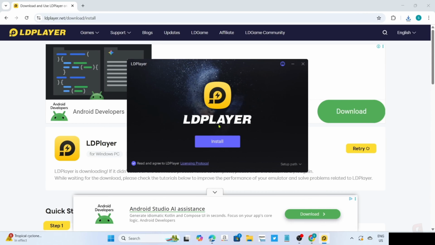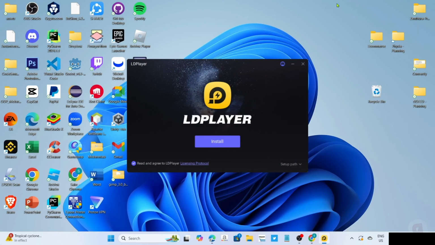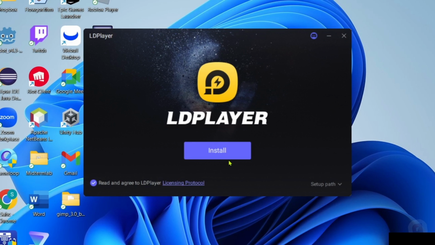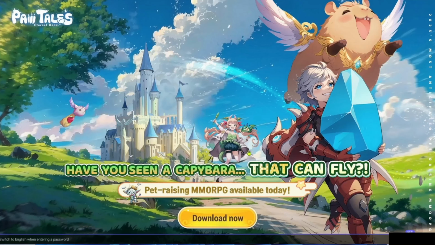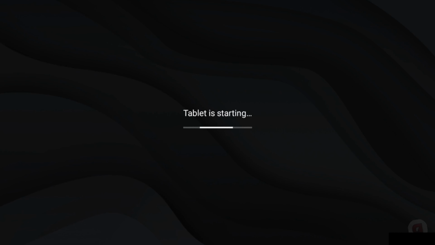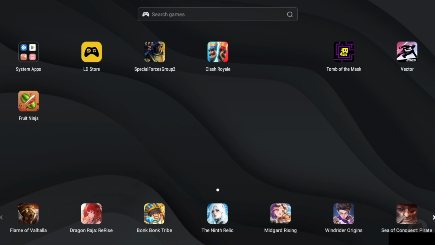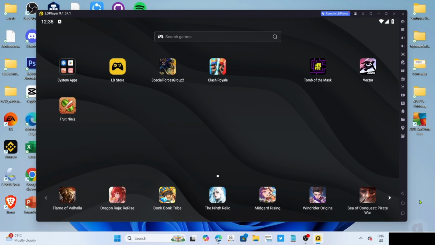And then you will now begin the installation setup. Right here, you just need to make sure that you've checked their agreement terms, and then you can now click the install button after that. And then the app will now start installing. Just wait for it to finish. And now that you've opened your LDPlayer, let me now show you how to download the game on this app.